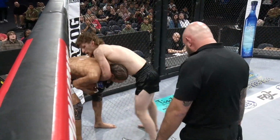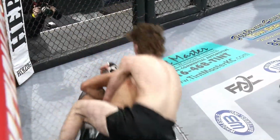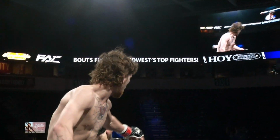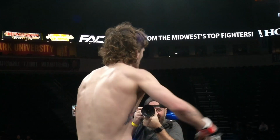And here we see in the Major Pack replay, Cambridge snapped him down from front headlock, a classic wrestling move, takes the back, and there's no defense. It's already under the chin. You can tell by how fast he taps that he didn't want to be in there anymore. And that doesn't have anything to do with Kirkland's toughness at all.